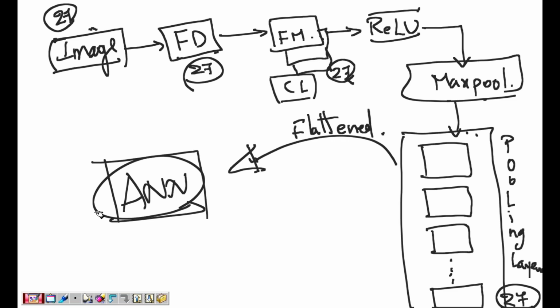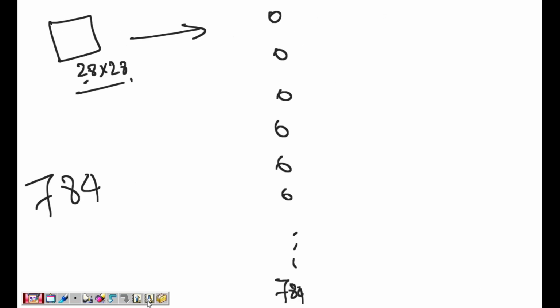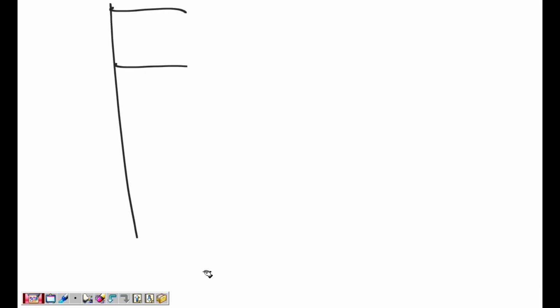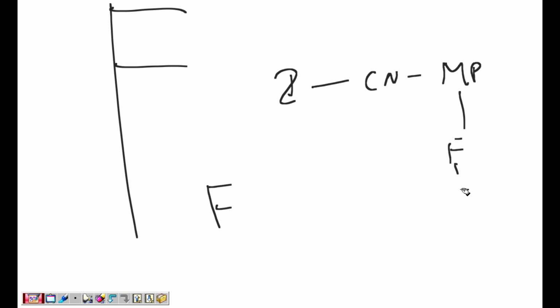Understand, sir? For example, one main feature is like this. The sub feature is like this. Now in this case, one single level of convolution layer is okay. Image to CN to pool layer to the flattened content to your ANN. Because here this is the main peak.